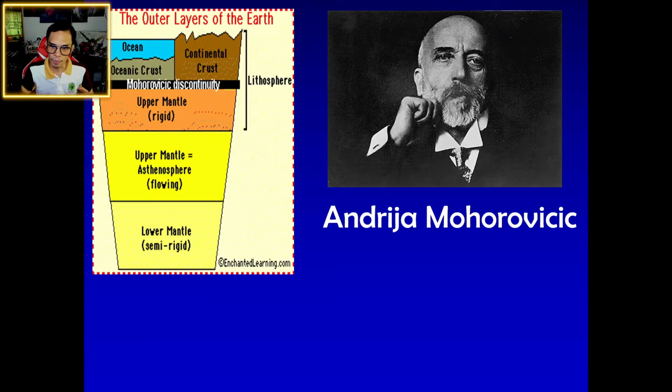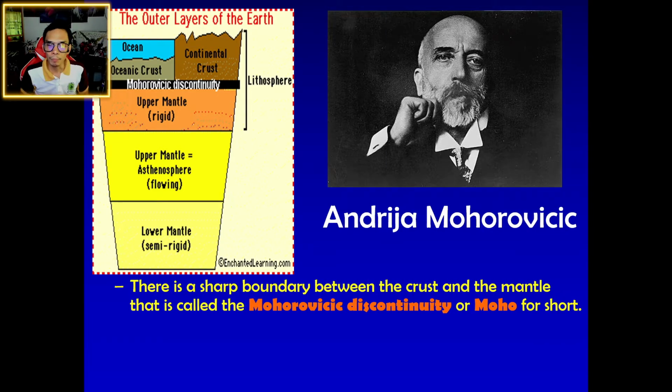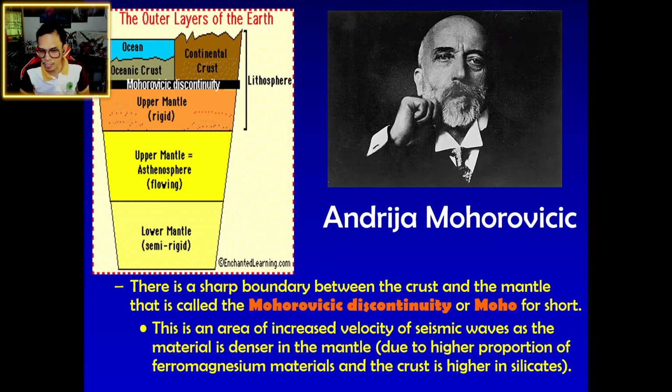And the boundary between the mantle and the crust is called the Mohorovicic Discontinuity in honor of Andrija Mohorovicic. He is the one who described that there is a dense region between crust and mantle where the density changes, and it affects the velocity of the seismic waves. As the material gets denser, the seismic wave velocity gets faster, or increases several times. So below the crust is the mantle, which is more dense than the crust. Technically speaking, the crust is floating above the mantle.